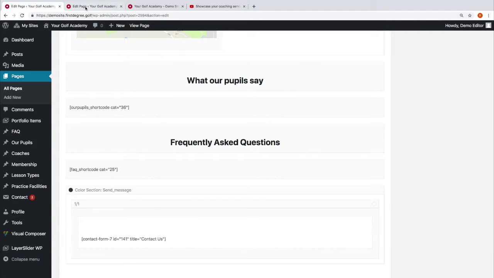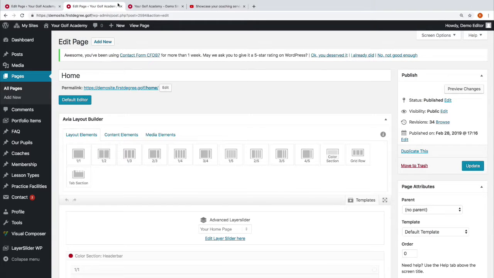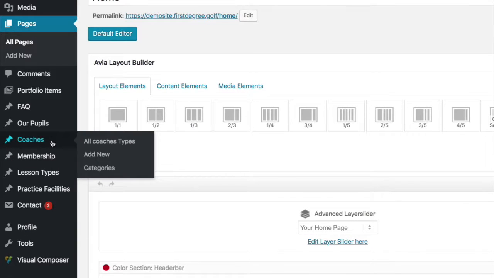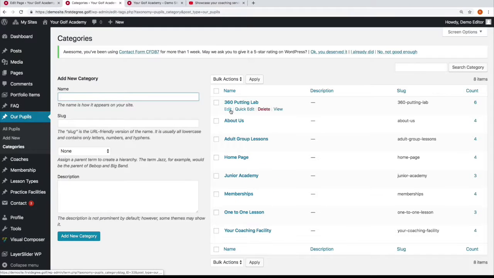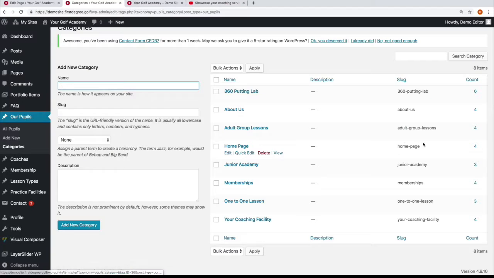And if we want to edit our testimonials, we would go across to our pupils. And we can select categories. And we're going to choose our home page category. Choose the count of 4.